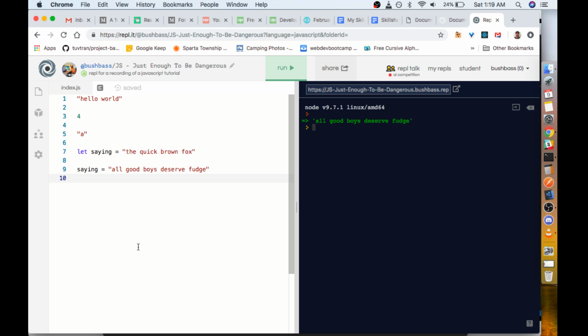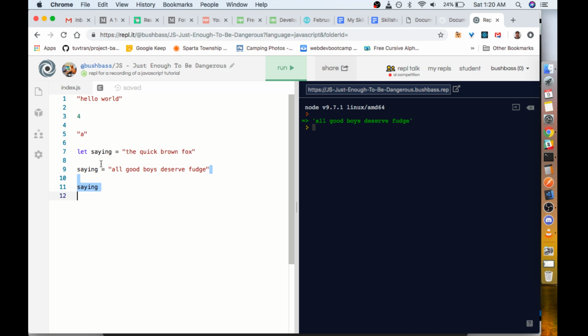Honestly, I'm surprised that's what it returns right there. But I guess it's because when you're reassigning, it actually is returning something. I'm still surprised at that. But anyway, just to do it in the same format we did before, if we do saying, it should return the new value, right? Okay.